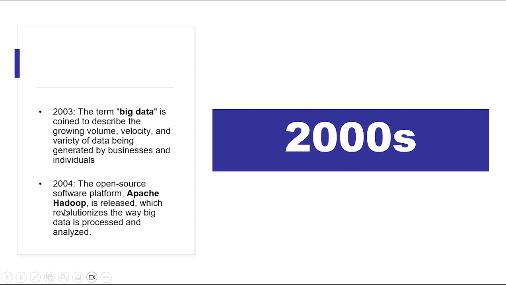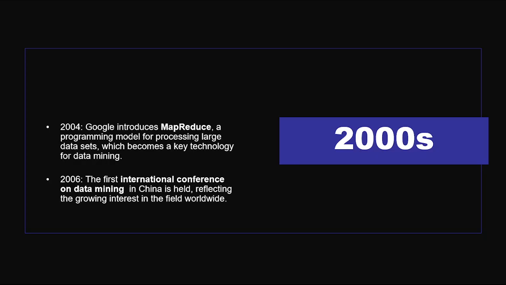Also, another thing that was important, I don't know that much about platforms and back end data stuff, but something about this Apache Hadoop, apparently it made it a lot easier to store big data sets and work with them. So it was kind of a monumental technical occurrence. Okay. In the 2000s, Google introduced something called MapReduce. I don't know if that somehow became Google Maps or what the connection is here.